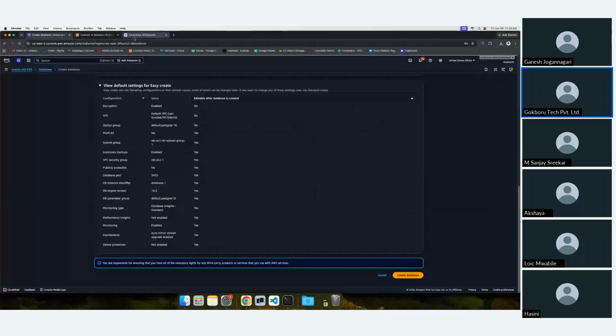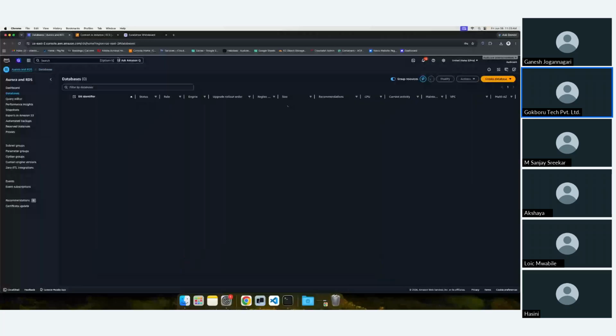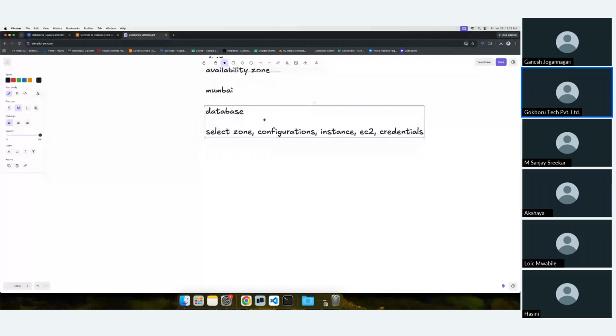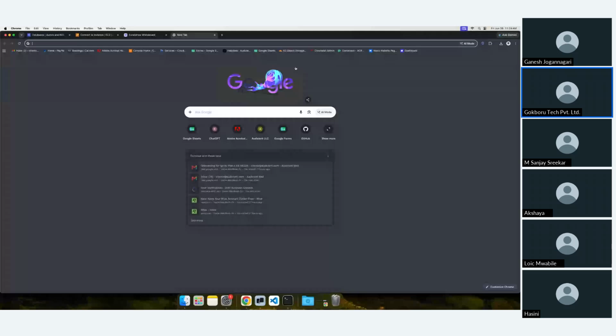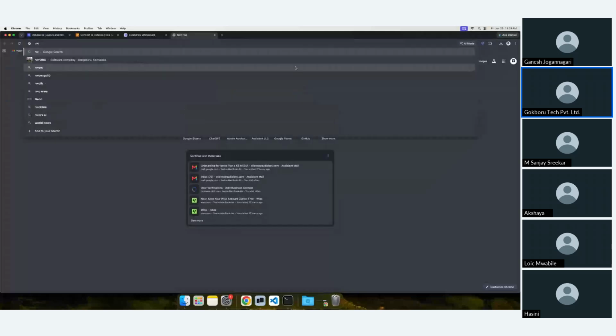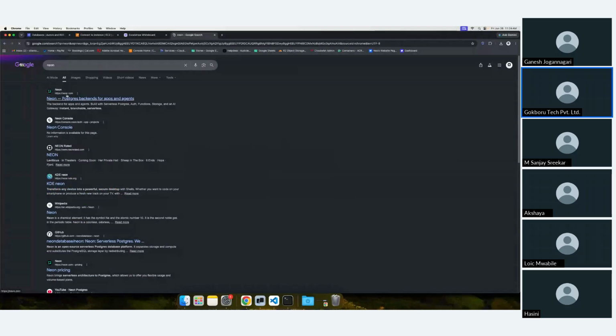So databases are that, and if you are of course a student, and you want to work with some kind of database, I would refer you to use Neon, especially for databases. If you want to run some kind of Postgres database, then you can simply use Neon.